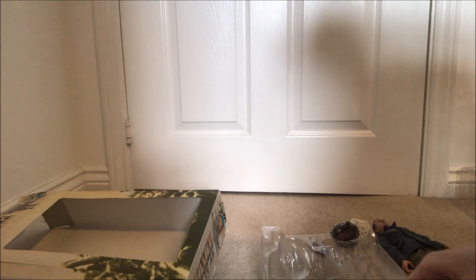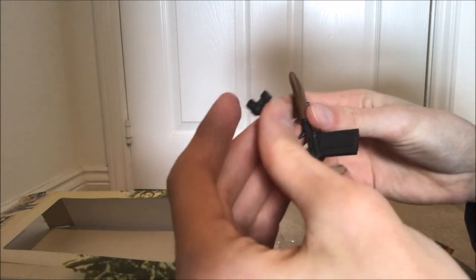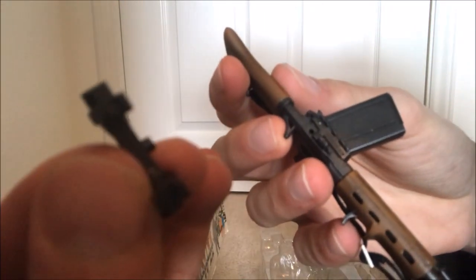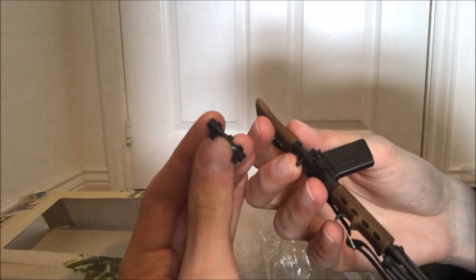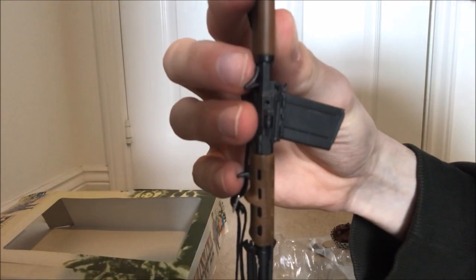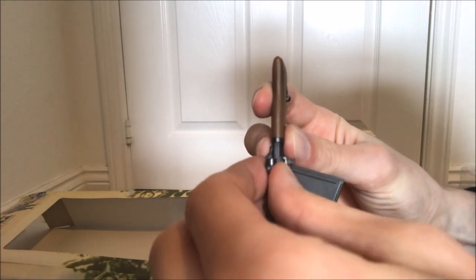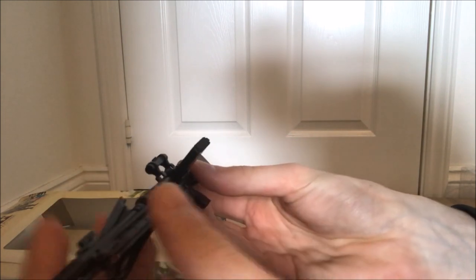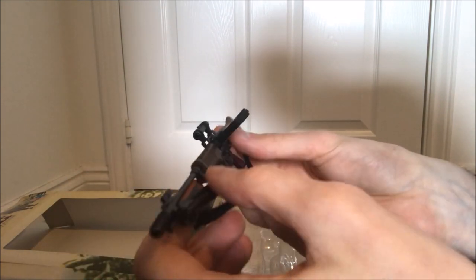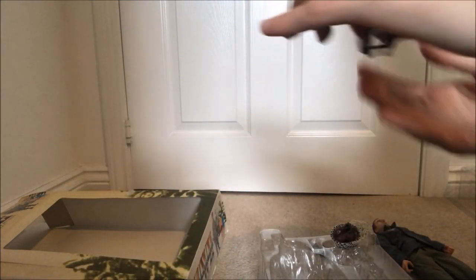Just get a magazine out for it and pop that in — so it side-loads, like so. The scope has a little stick that you can put through the hole in the rifle — you see the hole just there — it pokes in to keep the scope on. It also has a little bipod, which is nice. So that's the FG-42.